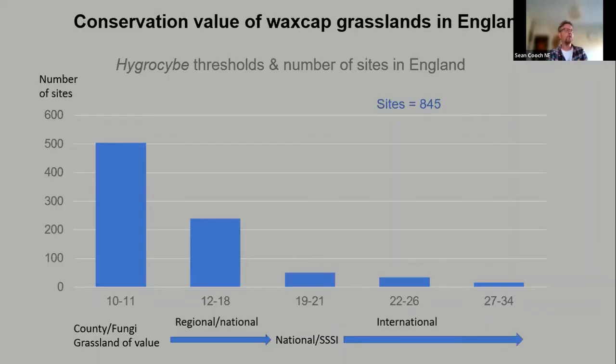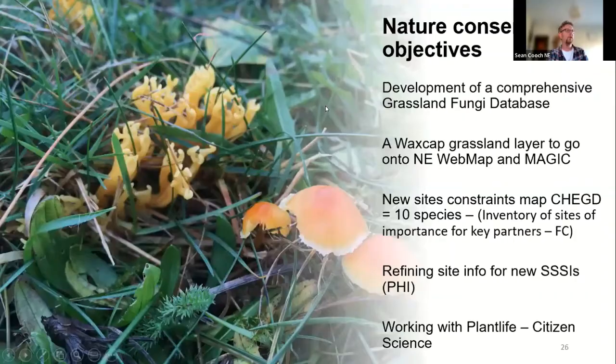I am afraid I'm going to have to whiz through a little bit, but this kind of gives you an idea of how rare internationally important sites still are. You can see from the data how many more sites there are, obviously, at the lower end of the height. This is just Herbaceous, by the way, okay? But we've set it out, and a lot more data is being added to this, so this will change. In fact, it's up to 900 now, I believe.